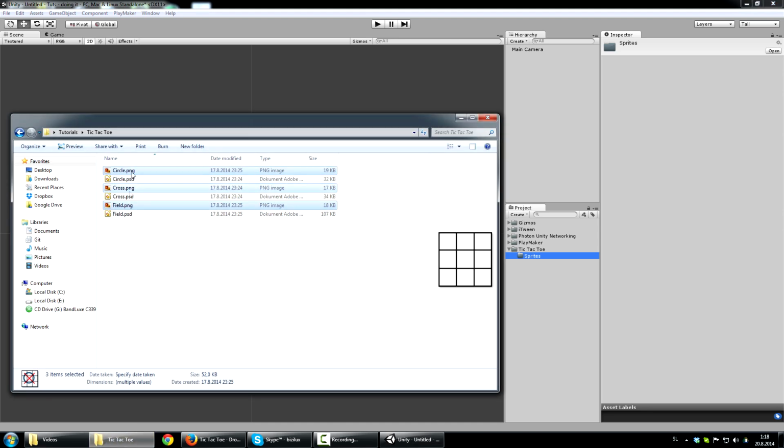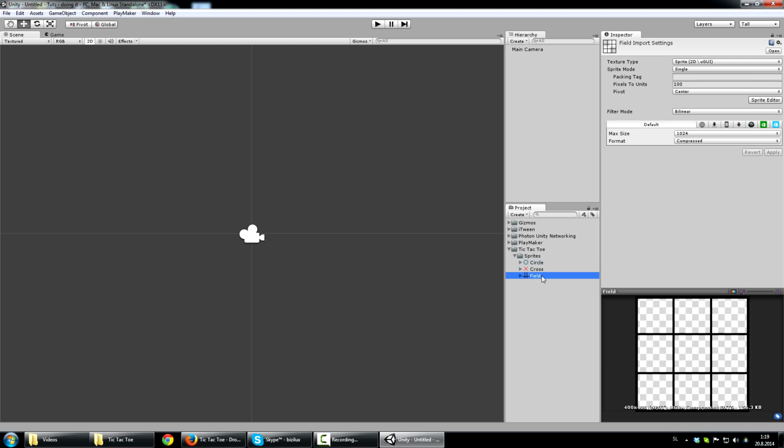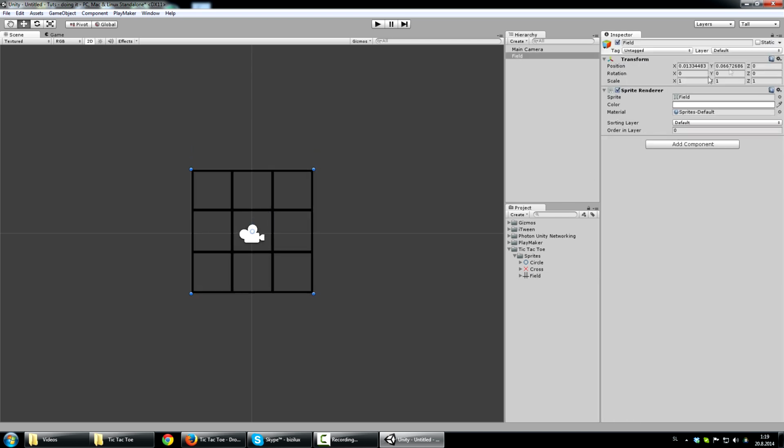So I'm going to select all those 3 sprites and drag them into the sprites folder, and as you can see they're already imported. So next thing we want to do is let's drag in the field image. Let's click on the cogwheel here and click on reset, and this will center it.